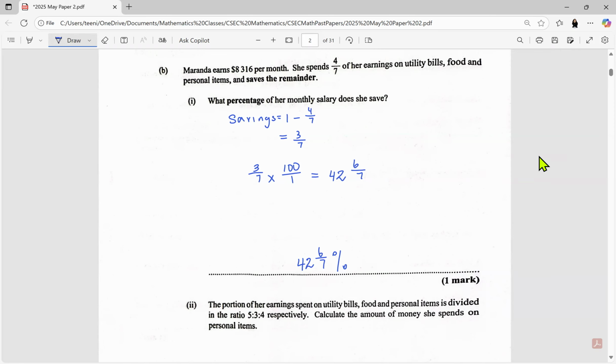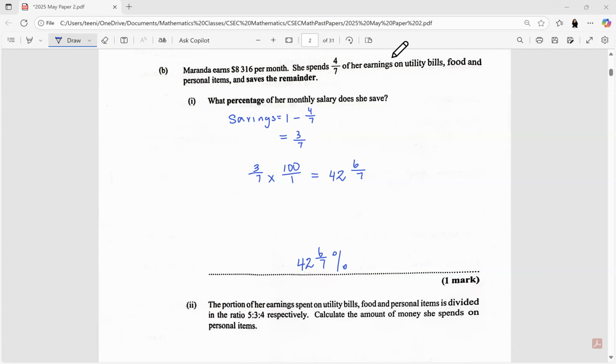Miss, you will calculate the ratio. Well, before we could calculate the ratio, we need to know how much money is spent on those things, because ratio has to do with dividing up the amount of money into different parts, right? But we need to know how much money to begin with. So they told us that she spends 4/7 of her earnings on those 3 things.